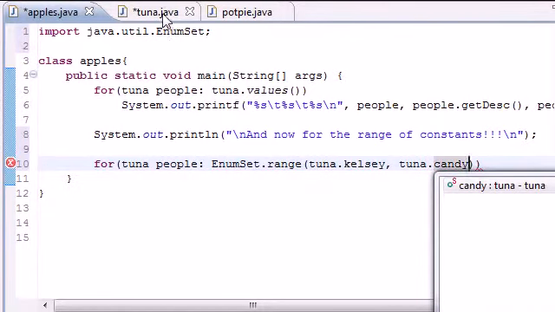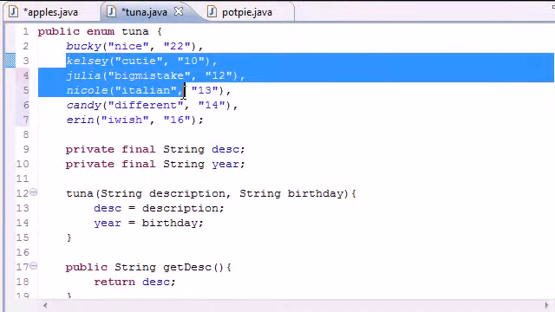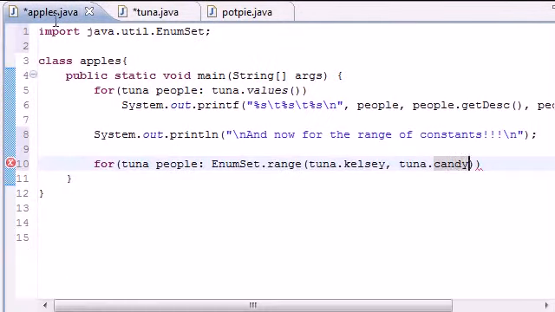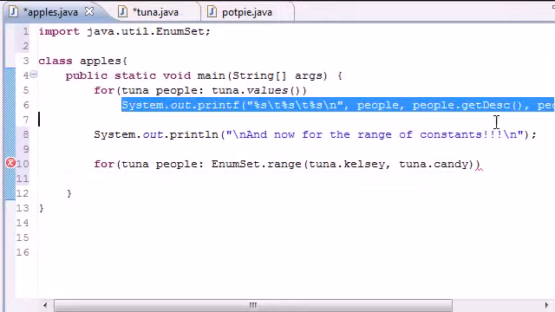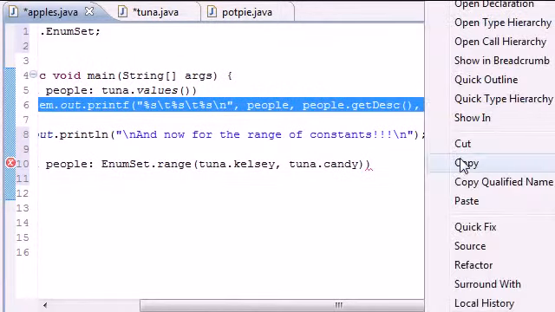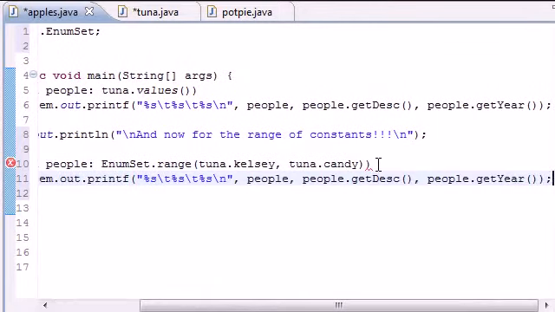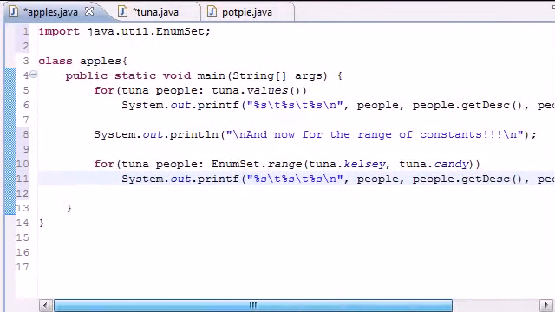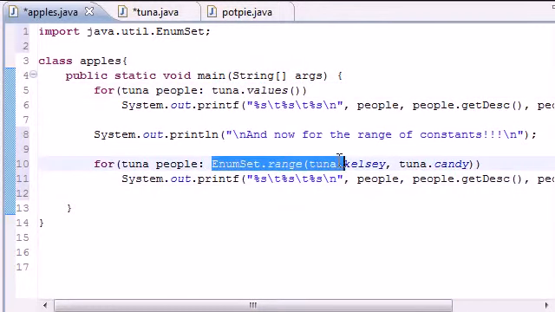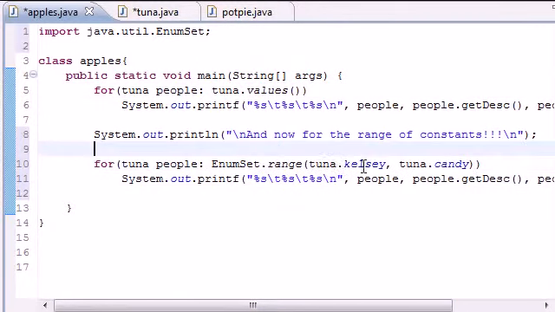So now we have Kelsey to Candy, everything included. It gives you a whole new array. Now we can copy what we have up here and paste it out here. So instead of the entire array, we have a specific set from Kelsey to Candy.